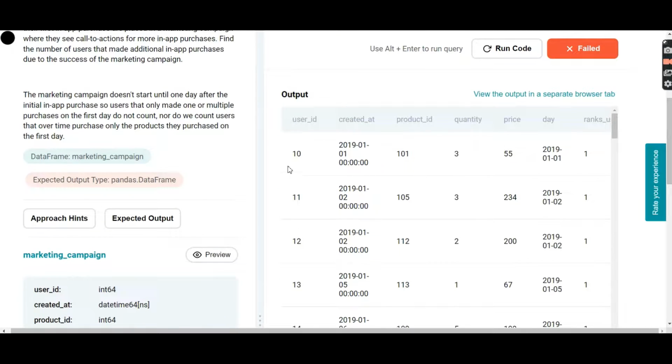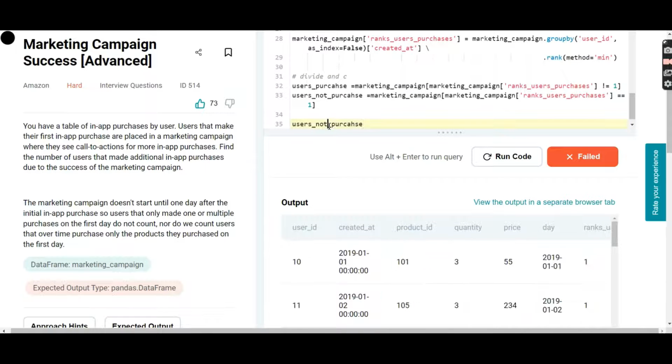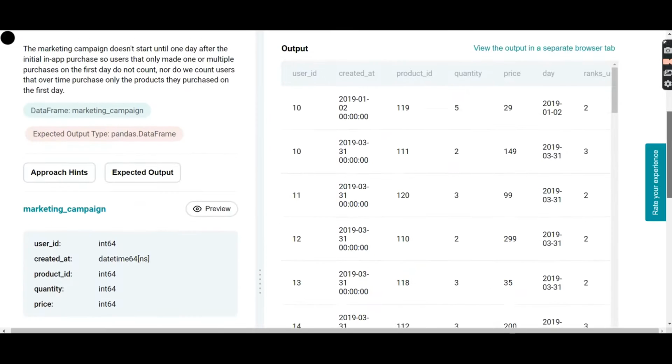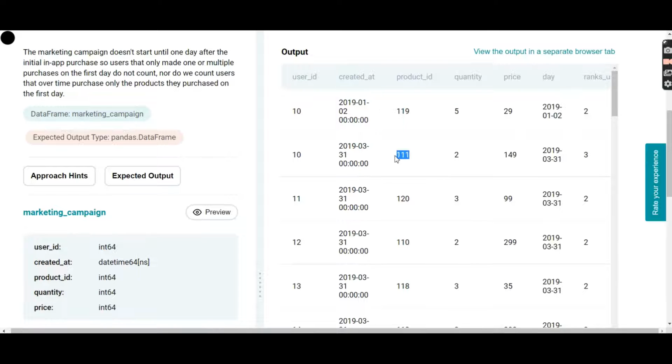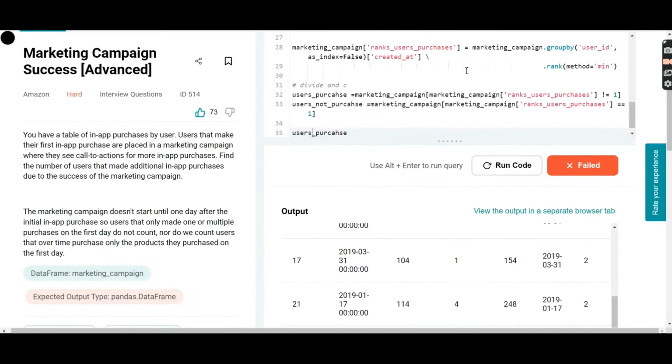This is what we have. These are all the purchases that we made on the first day for all the users, and this here is all the purchases that were made on the following days. But some of these purchases might not count, because we are told that if the users purchase the same product as they purchased on the first day, it does not count. So what we need to do, we have 2 tables, we need to use an anti-join. I don't know if there's this function in Python, and I don't know if it's there.